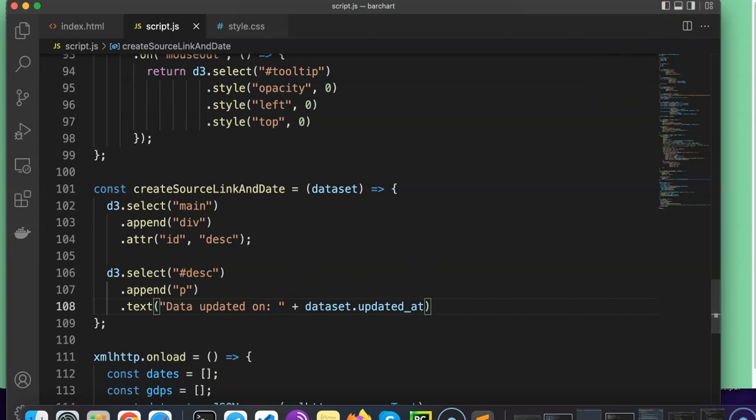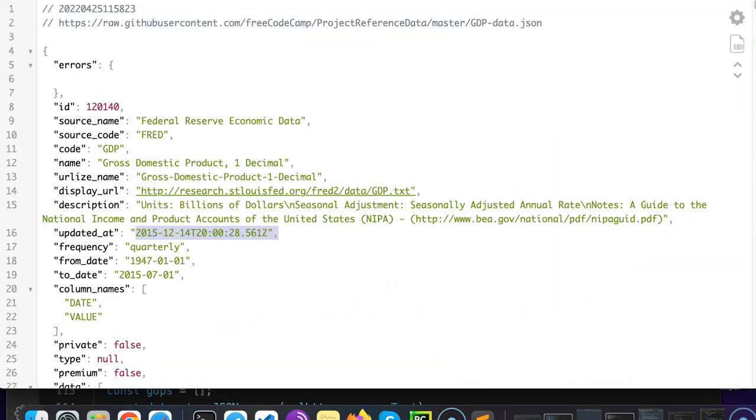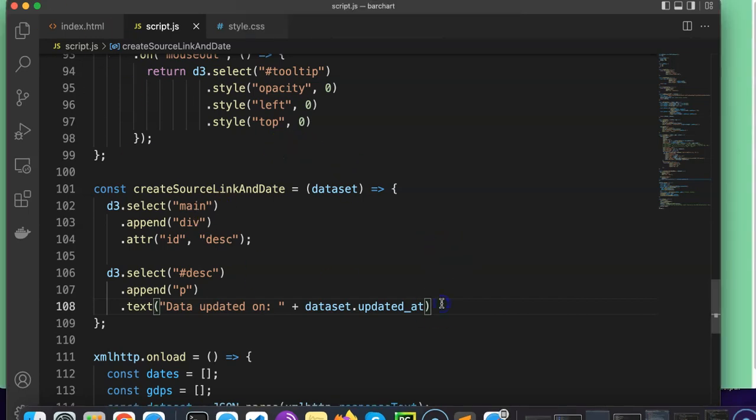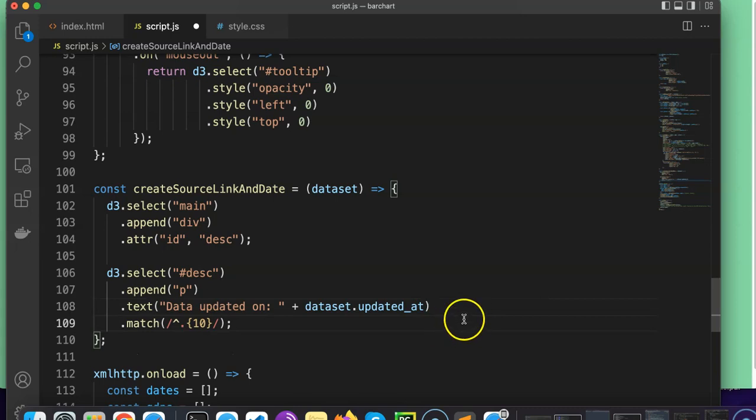It is not in this format as shown over here. We don't want this extra stuff. So for that, we need to do some processing. We need to use a regular expression in order to get rid of the extra part over there. So for that, we use this regular expression and we use the function match. We can take that to the next line like that.